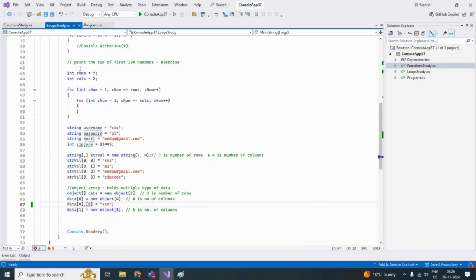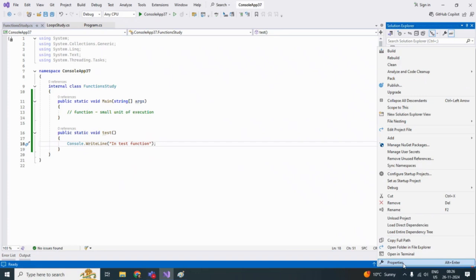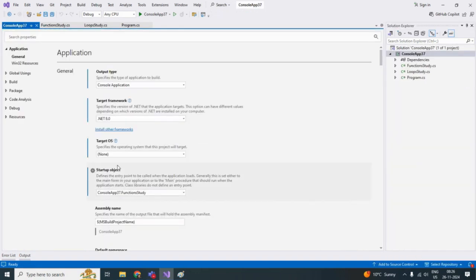We have studied how we make a startup class. Just right click on the project name, then properties, and here startup object. Just choose that class which you want to be your startup object.